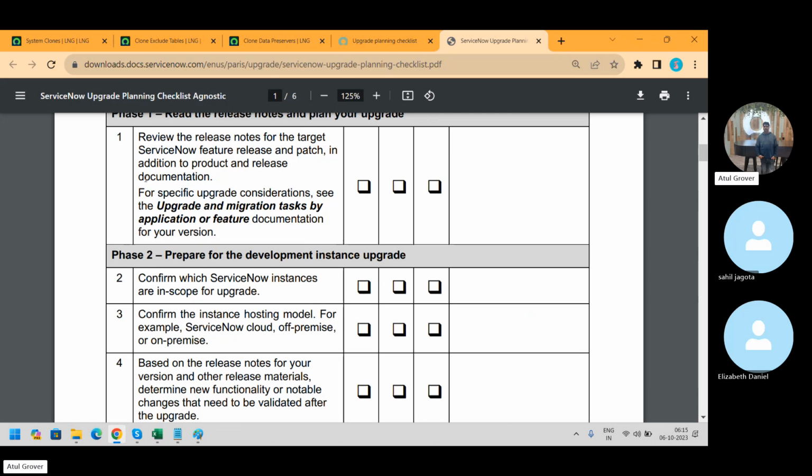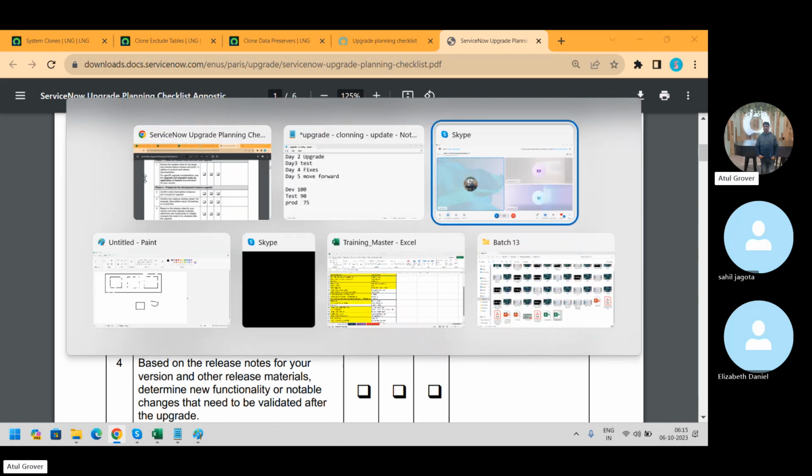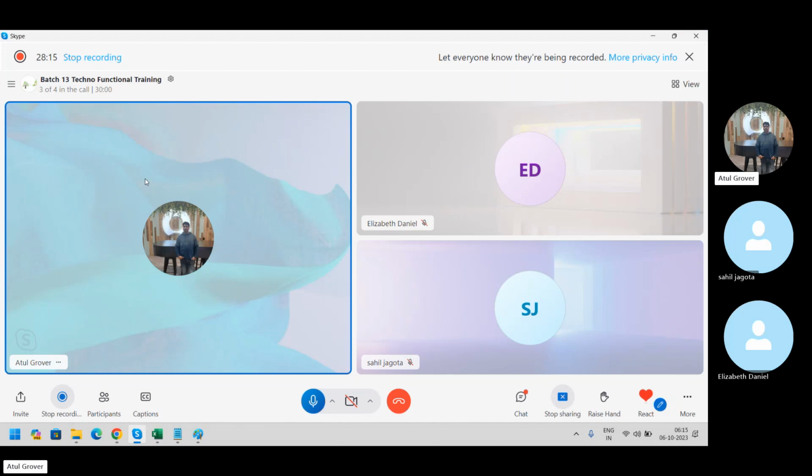Only then you will do it, right? See, practically, an upgrade requires a lot of effort. When you are upgrading, your code is completely frozen because you are upgrading your instance. And there are customers who skip the upgrades.